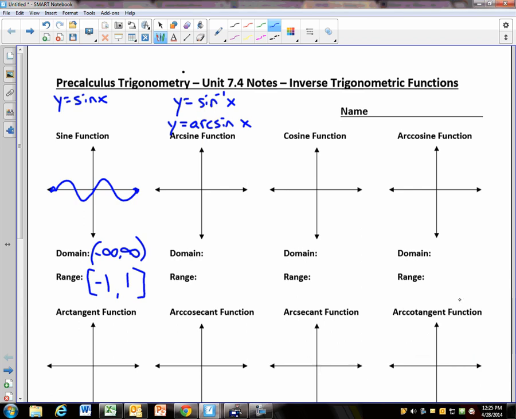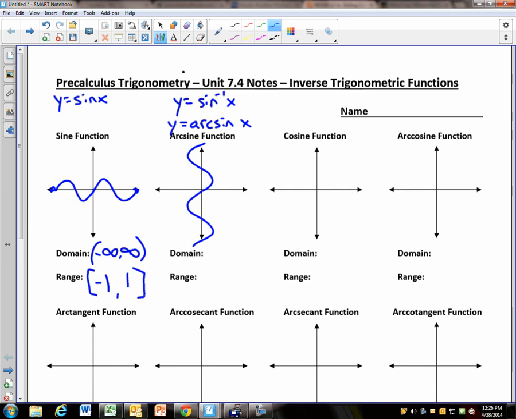Do you remember that when you found inverses back first semester, you would switch the x and the y values and you'd solve for the other? Also, if you looked at it graphically, the graph would be reflected over the line y equals x. That's what we did. And so don't draw all this, but if you reflected this graph around, you would get that. Now, what's the problem with that graph? It's not a function. Why is it not a function? It doesn't pass the vertical line test.